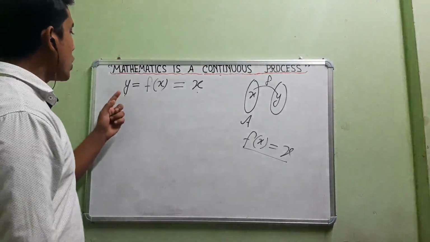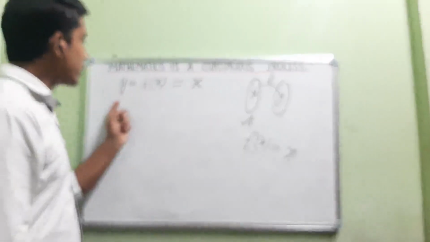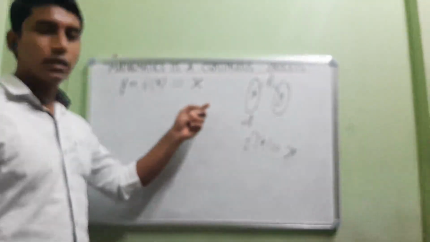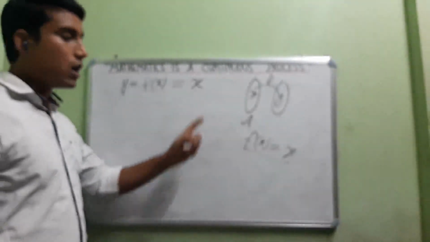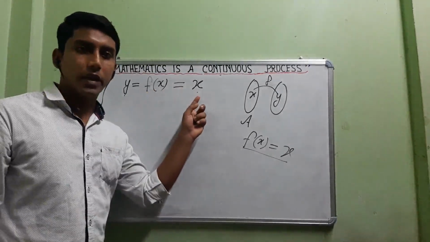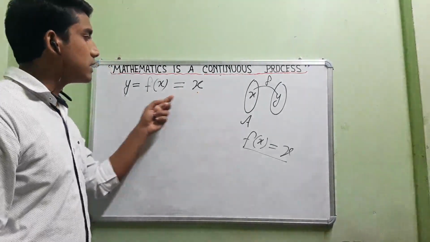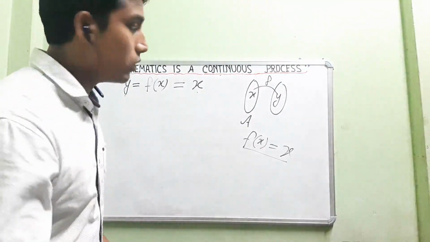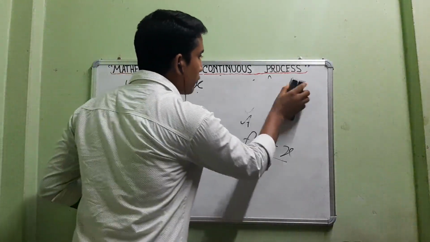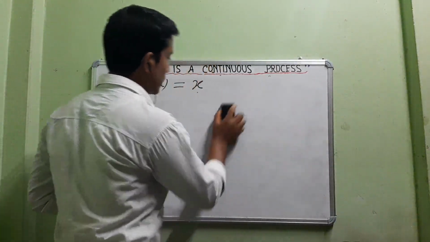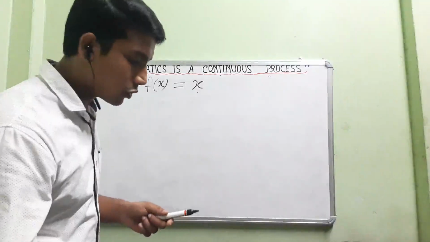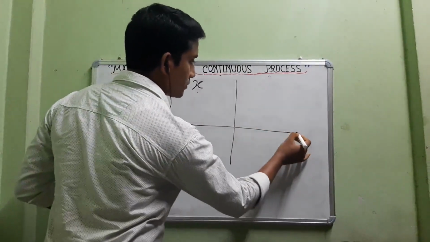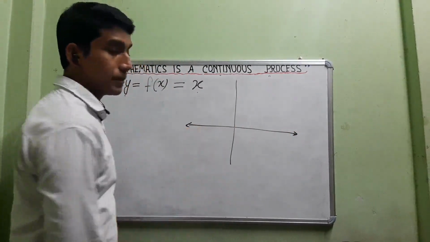So always remember y equal to x, or f(x) equal to x. Both are correct. You can say y equal to x, or f(x) equal to x again. That's why these are called identity functions, which don't change anything. Now it will be more clear why it is called the identity function if we see the graph. Let me discuss the graph. Suppose this is the coordinate system, as you know.